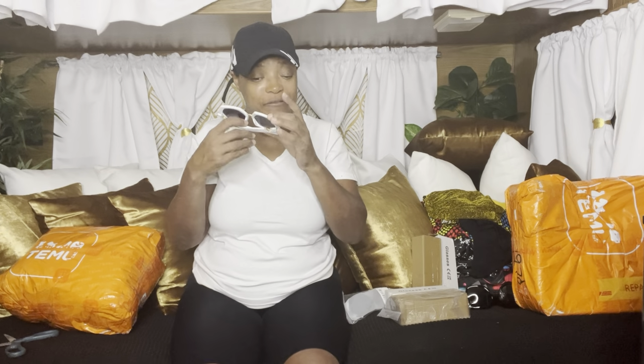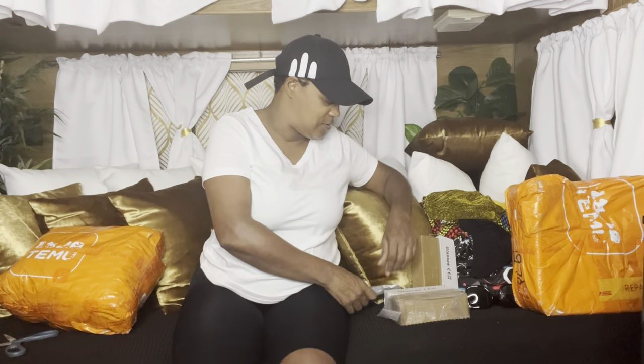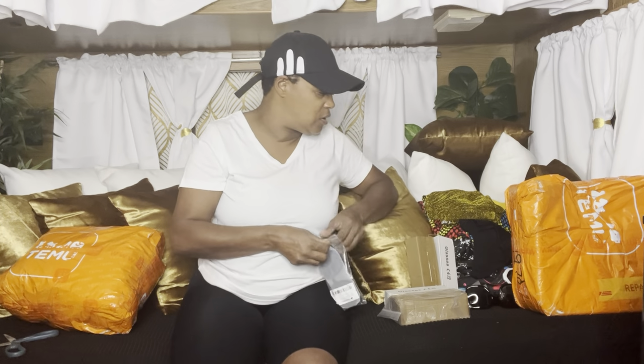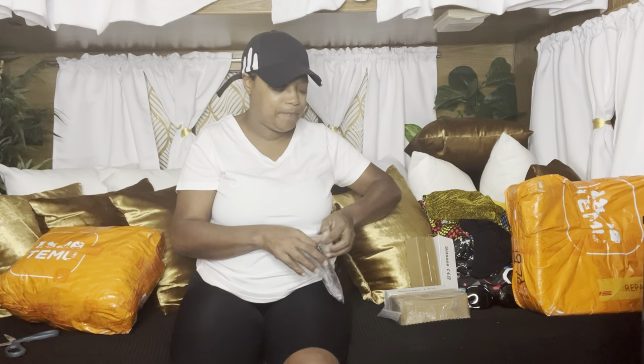And I can't remember how much these are, y'all. If I feel like not being lazy, I will put the price up on the screen for you. And to the person that sent me the little sunglass satchel things off my Amazon wish list, girl, look. We got some shades to put in there. Oh, I'm so excited. Was it two pairs of shades in that thing, or did these come separate?